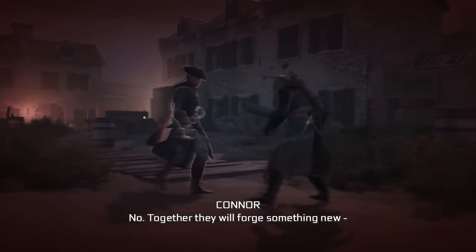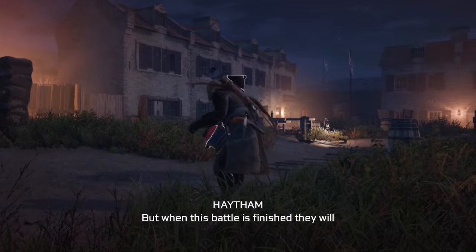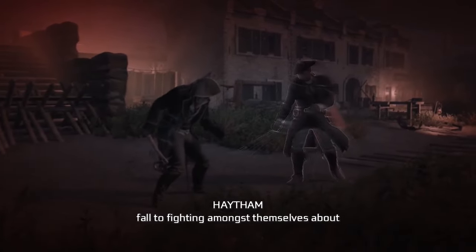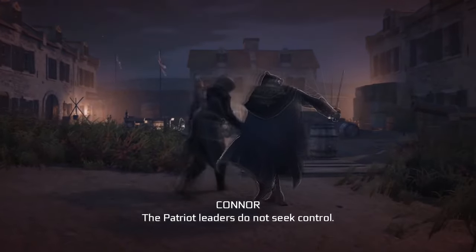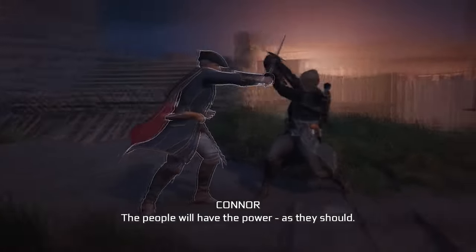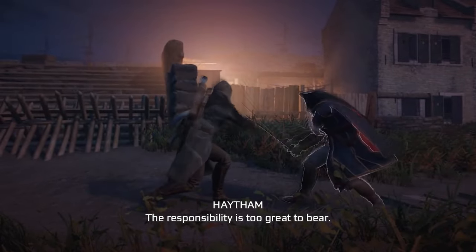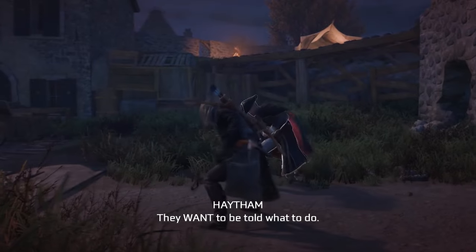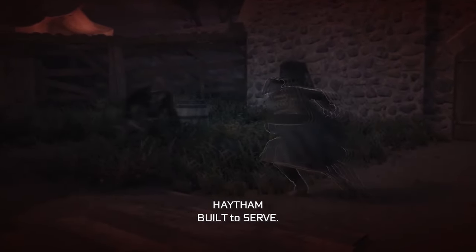No! Together they will forge something new. Better than what came before. These men are united now by a common cause. But when this battle is finished, they will fall to fighting amongst themselves about how best to ensure control. In time, it will lead to war. You will see. The Patriot leaders do not seek control. There will be no monarch here. The people will have the power, as they should. The people never have the power. Only the illusion of it. And here's the real secret. They don't want it. The responsibility is too great to bear. It's why they're so quick to fall in line as soon as someone takes charge. They want to be told what to do. They yearn for it. Little wonder that, since all mankind was built to serve.